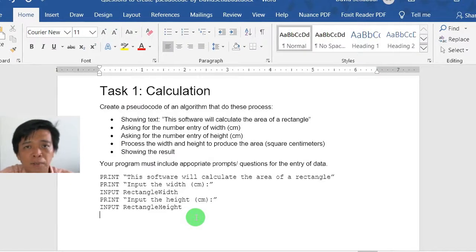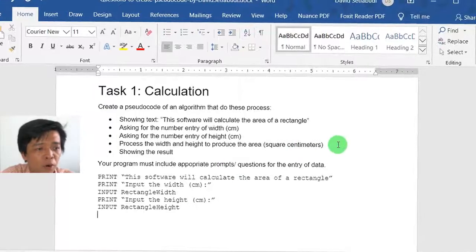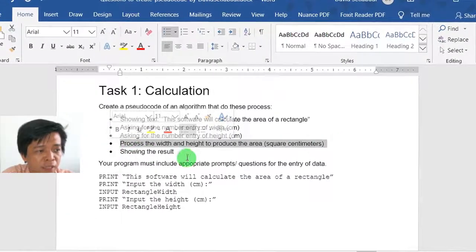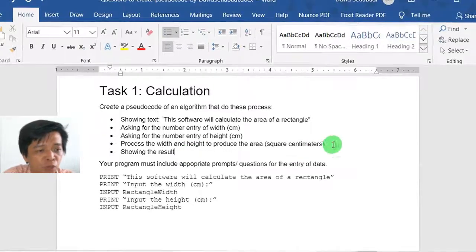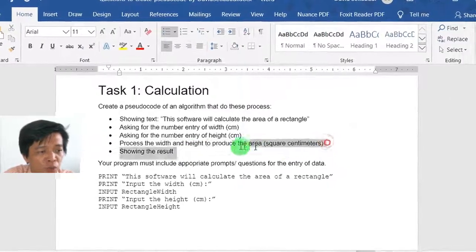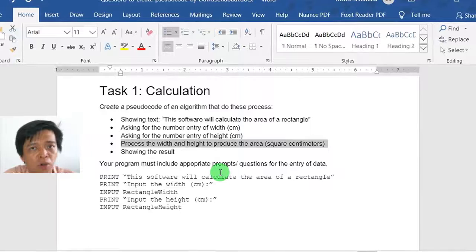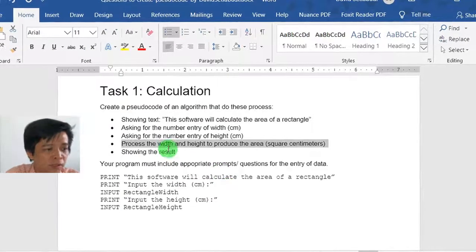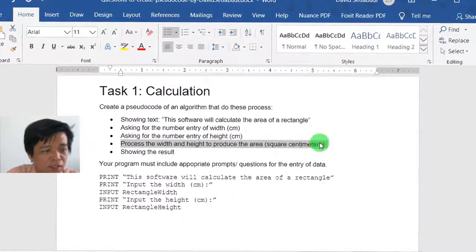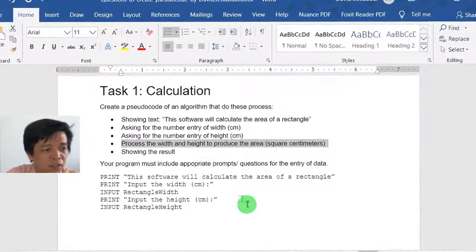In some questions, they don't provide this. Instead, they ask you to show the result of the area, so you need to do this on your own. You use your own logic. It needs to do a process. You cannot suddenly show the result without a process. So sometimes this is not written.